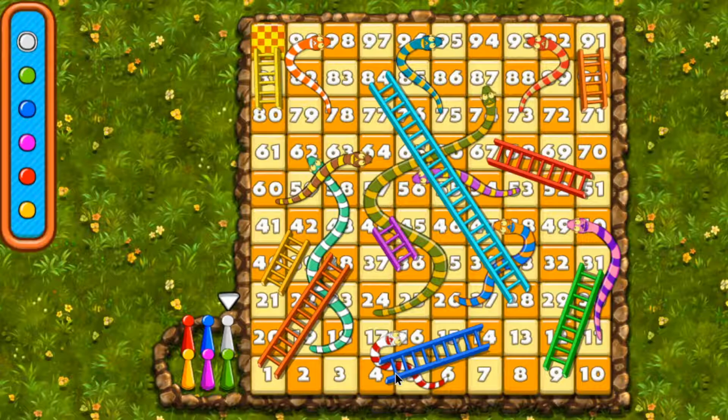So without further ado, let's begin. It's my turn to roll here. I will roll, and I rolled a 3. So as you can see, I landed on the 3.